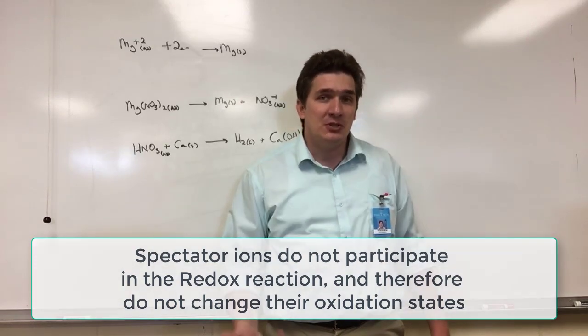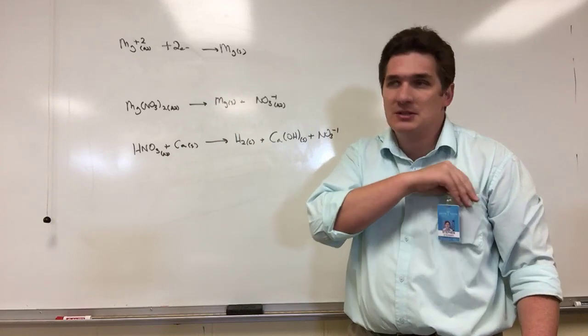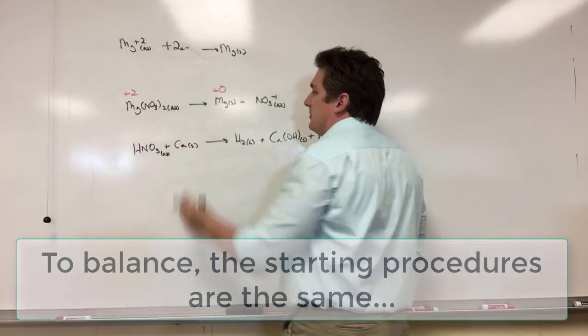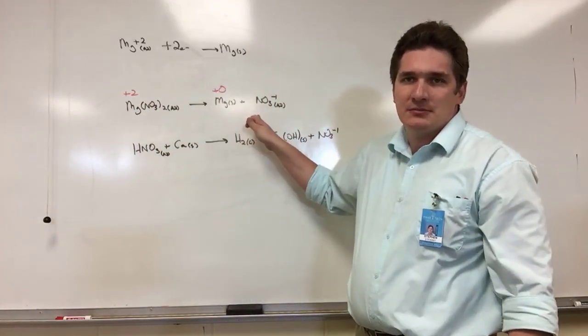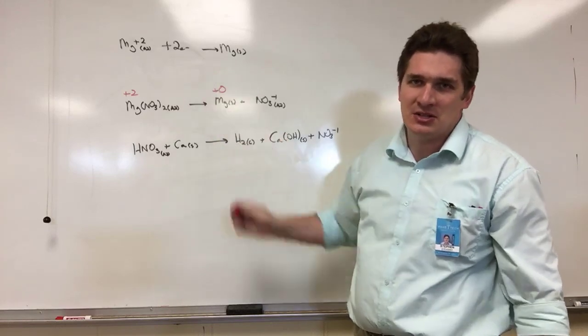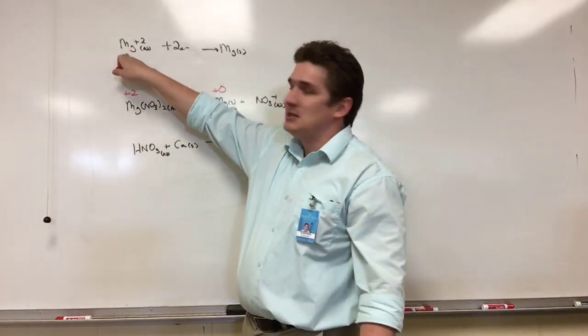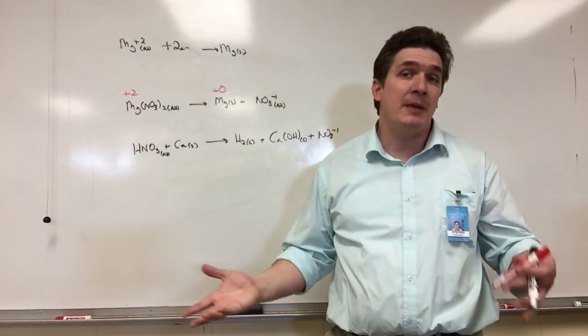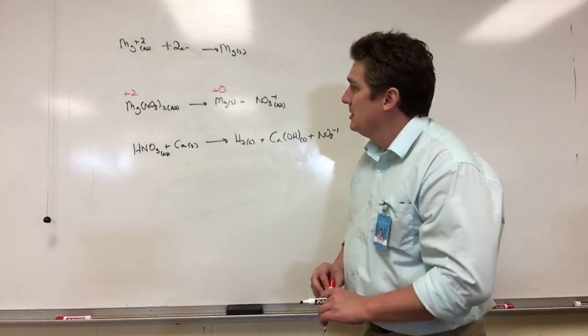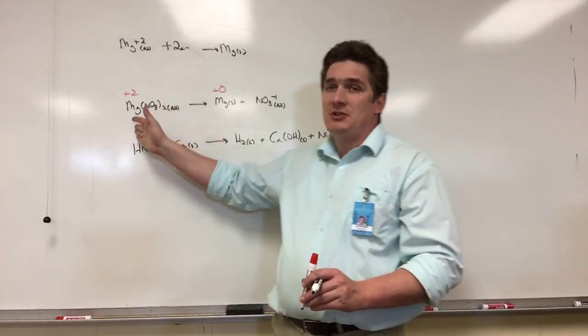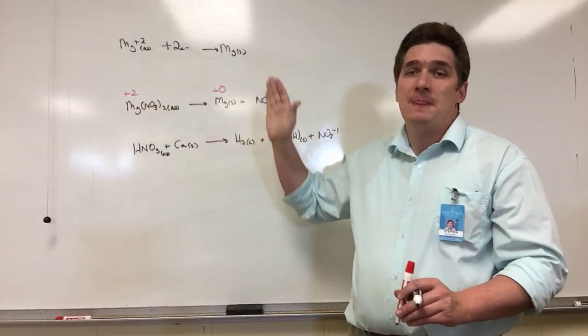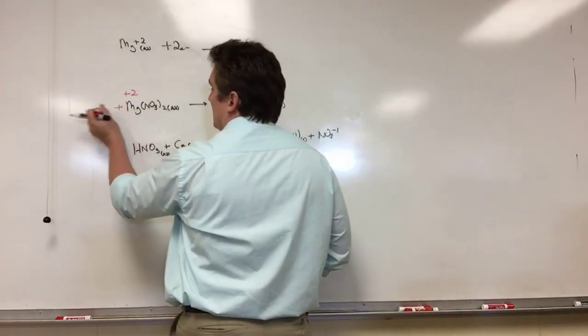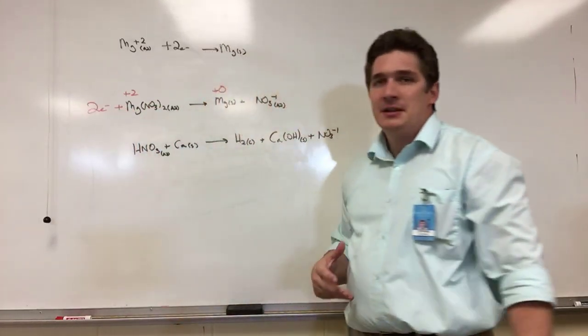So how would you go about balancing this? Well, you take the same approach you did before. You need to go through and figure out the oxidation states. So if you look at magnesium here, magnesium nitrate, nitrate—it's Mg+2 and this is Mg going to zero. But nitrate is nitrate—nitrogen isn't changing oxidation state and oxygen isn't changing oxidation states. It's basically this problem with nitrates added to balance out the charge on the magnesium. To be more accurate, we put magnesium nitrogen that we can actually put Mg+2. So you do what you did before: make sure that you have the same number of magnesium atoms on both sides, then balance the electrons. In this case, magnesium is going from +2 to 0, so we add two electrons.